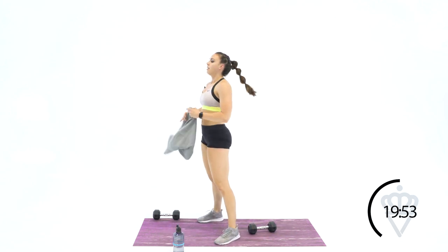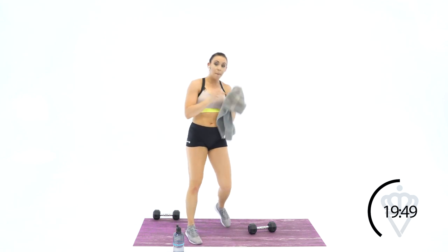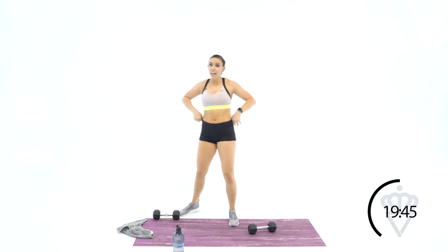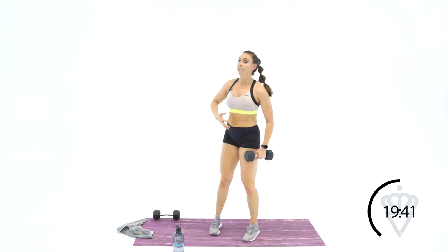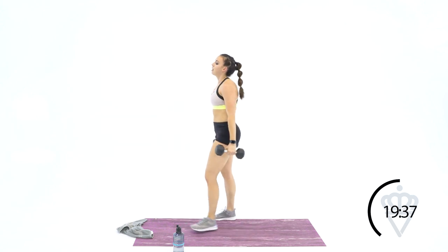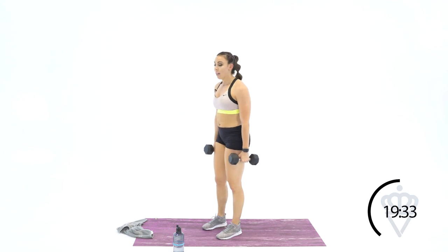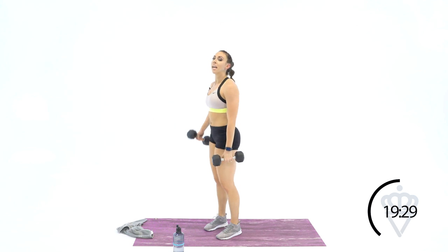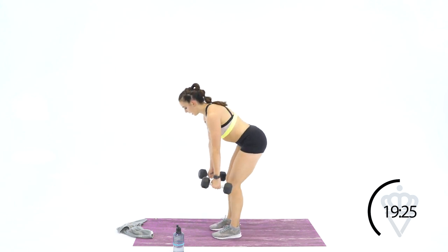Come on up — we're going back to the arms. A little endurance work on your back muscles now. You guys are doing great — I know this is not an easy workout, I know your muscles are going to get tired. We're starting with a bent over row. You're going to go both arms together for four, and then you're going to alternate. One, two, three, and four. Let's start with two arms together — ready, let's go for four. Three, two, one.